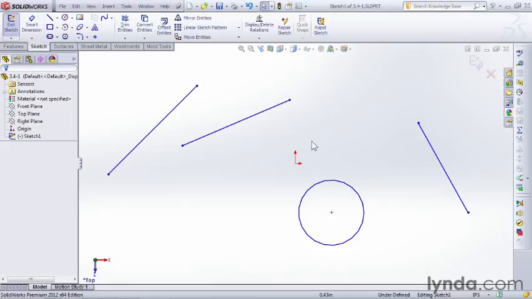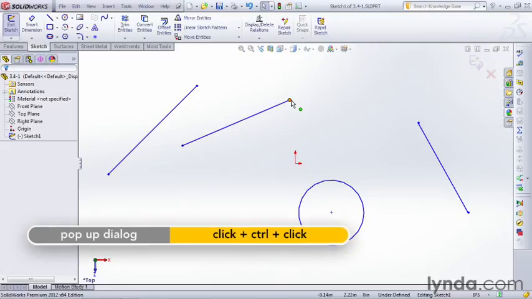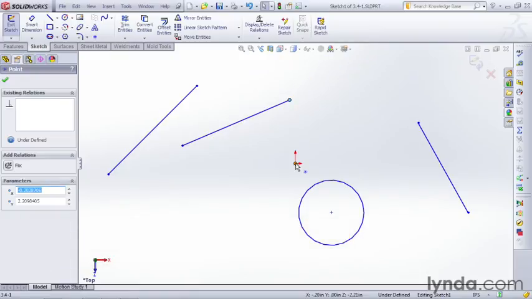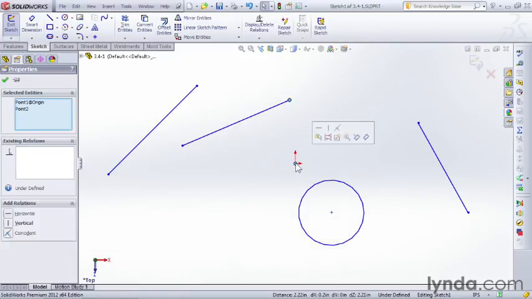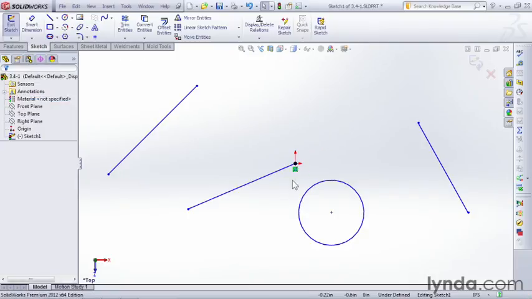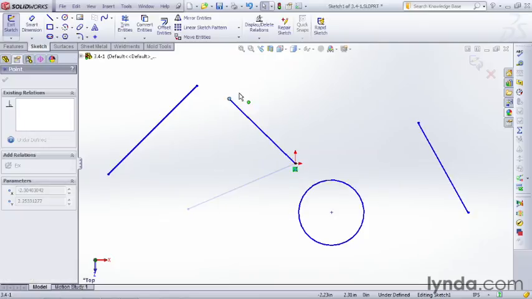So the origins here, if I would like to make a coincident relationship between the two, I click on the point, hold down Control, select the other point I would like to make that related to. As soon as I let go, it gives me the three options that would be available, the three relationships that would make sense in that situation. So the first one would be either horizontal, vertical, or coincident. So coincident, and that just moves down there and locks onto that origin. It gives us this little reminder box in green showing that the relationship has been added.